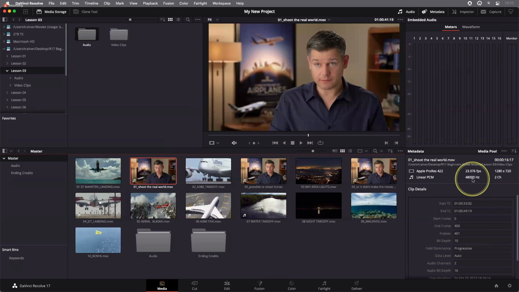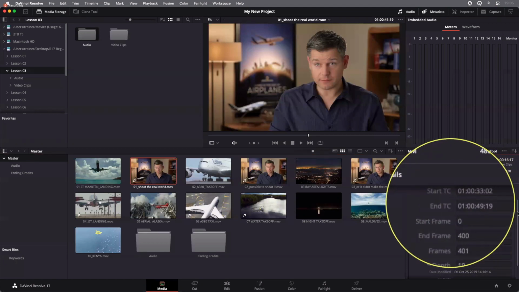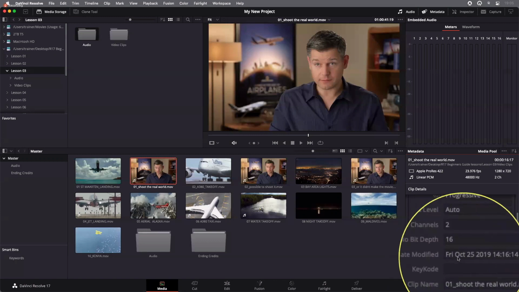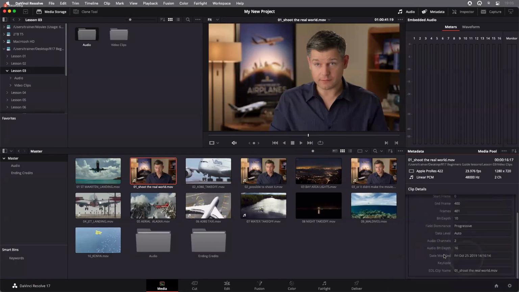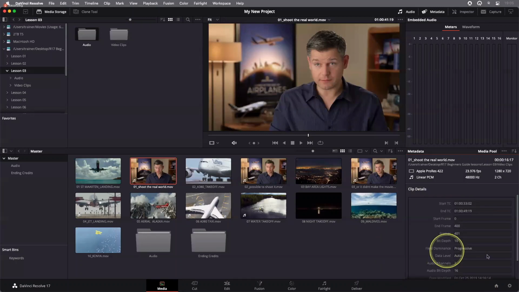There's a lot more information in there, though. For example, I can come down here and I've got information about start and end timecode values, and the date this file was last modified. Lots of other things: field dominance, and the number of individual frames within the clip.